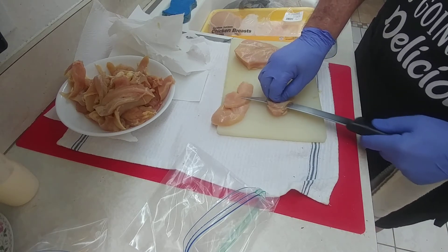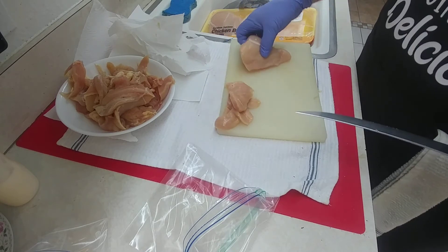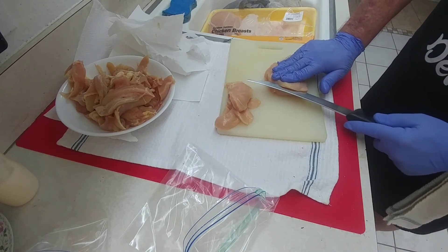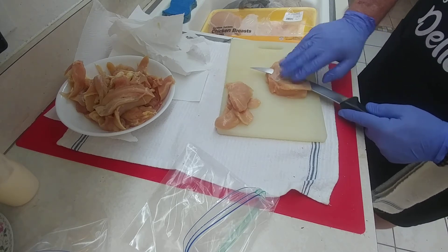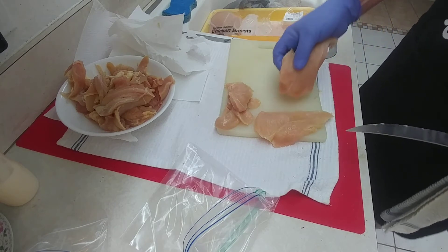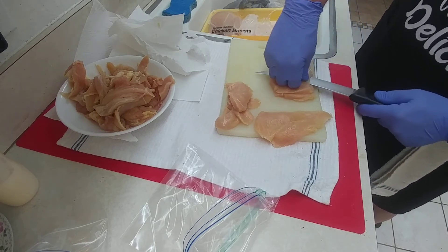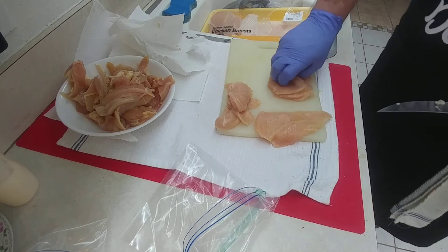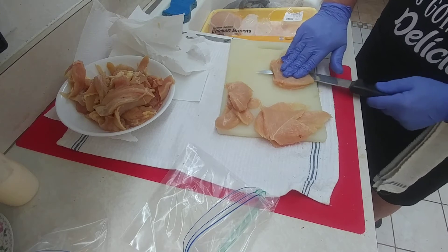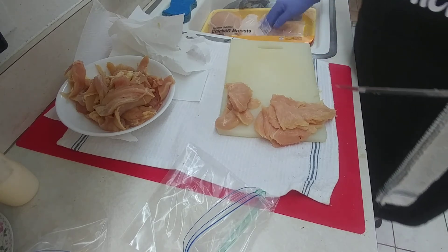You notice the breast is tapered. So I have to get three or four nice little pieces here — that's good enough right there. Then I'll come back to the main piece of meat. See what I'm saying? It's thicker on this end than the other end. So you just try to cut up a little high, tilt your knife down ever so slightly — that way you don't cut down further into the meat. Then I'll do it again and hopefully get a third cut to get a fourth fillet. You can feel the knife running down on your fingertips of the palm. And that's what I do when I fillet these things.